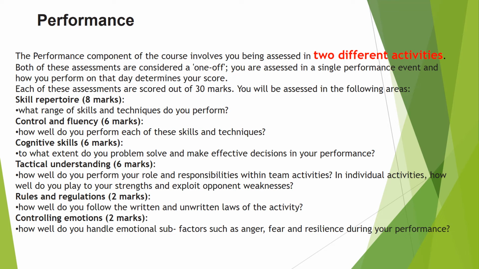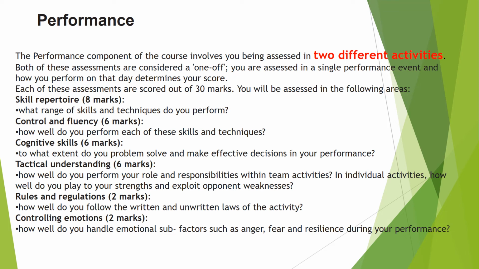Their tactical understanding, so how well do they perform their role and responsibility within the team? In individual activities, how well do you play to your strengths and exploit opponents' weaknesses? So, for example, in badminton, would they be able to identify their opponent's weak hand? For example, maybe they have a weak backhand. Do they play the shot to their backhand, or are they not noticing this?